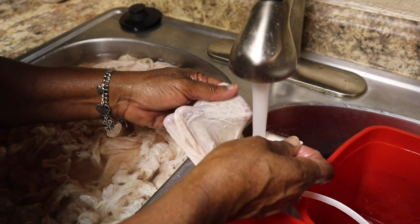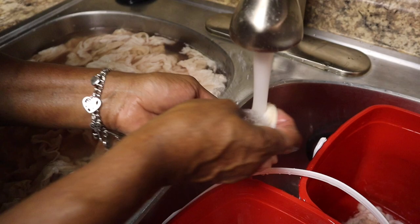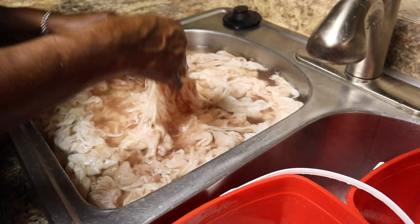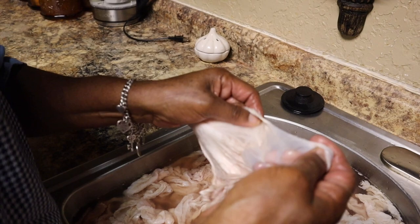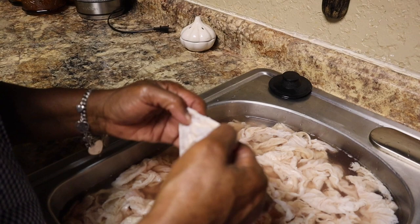I used to have my kids cleaning chitlins when they were little, throwing the skin and stuff. That's why my son stopped eating chitlins — when we were over in Europe, the chitlins they had were some horrible chitlins, they had everything all in them. Here goes a really big one coming out of the bucket. Start at the end, find your end, and then just start pulling it just like this.